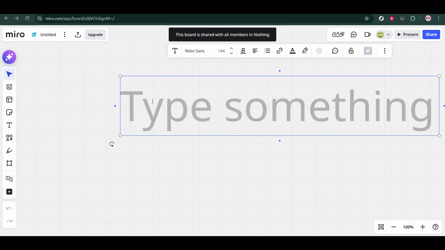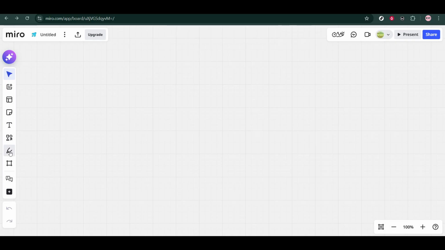You can switch colors, change stroke thickness, and use the highlighter to emphasize key points. For navigation, scroll to zoom in and out, and click and drag on an empty area to pan across the infinite canvas. Beyond typing and drawing, sticky notes are a fast way to capture ideas.